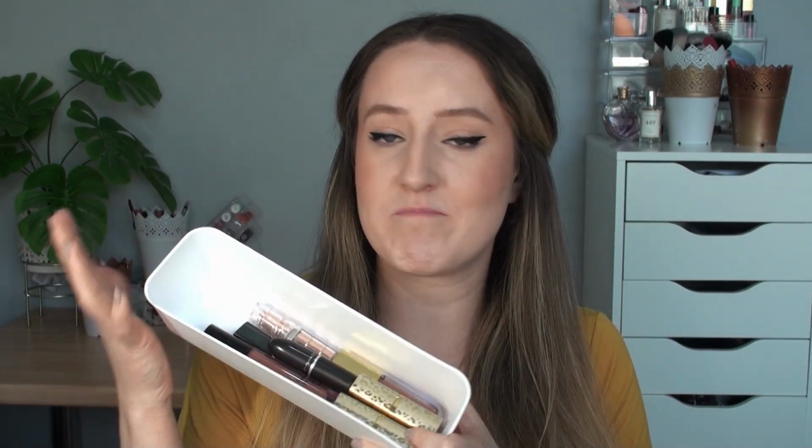Winter is over. I want fresher, more pinker lip products, and these are what I consider to be my favourite ones from the last year or so that I want to be using in the spring and summer months going forward. So these are ones that I haven't used all that much in the last 6 months while it's been autumn and winter, but now that it's spring, that the weather is getting brighter and more sunny, she says, with her fingers crossed, these are the lip products that I think I'm going to be reaching for more often.